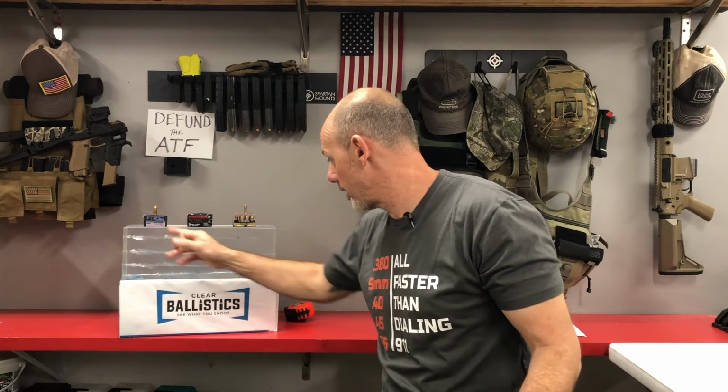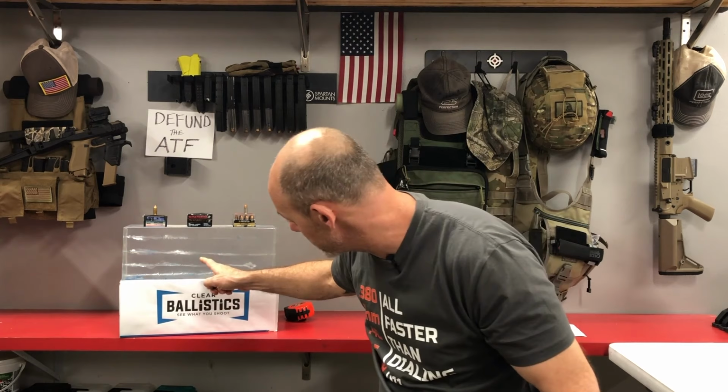I thought, honestly, when I did this test, that all of these engineered for self-defense would fall within this standardized block of 16 inches. But I was wrong. That Winchester Defender, 147 grains, I should have known better. It penetrated all the way through. I couldn't find it on the back side of the table. So it is what it is. It did cause significant damage going through there. I'll show you the slow-mo video right now.